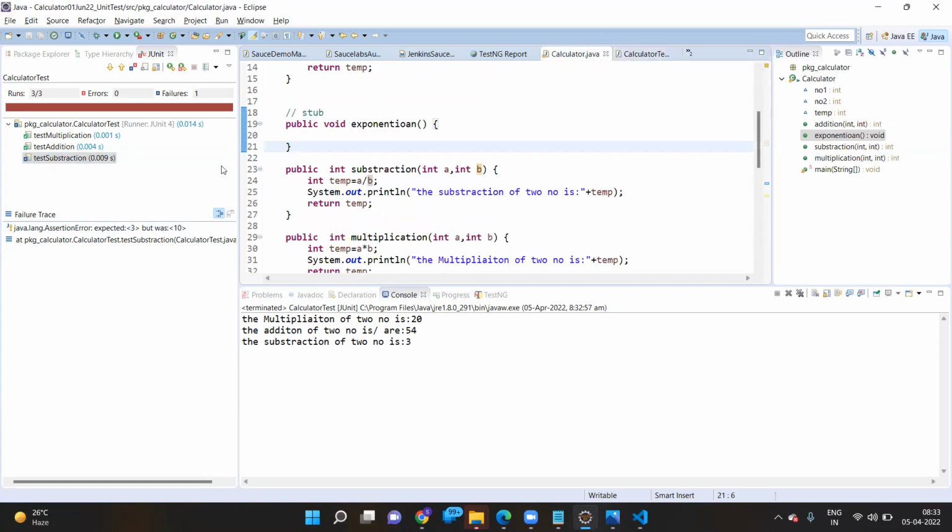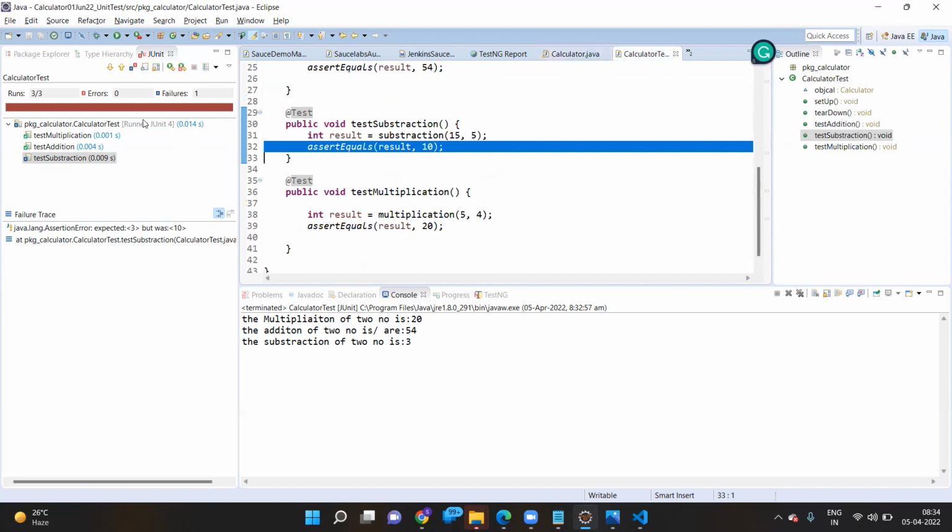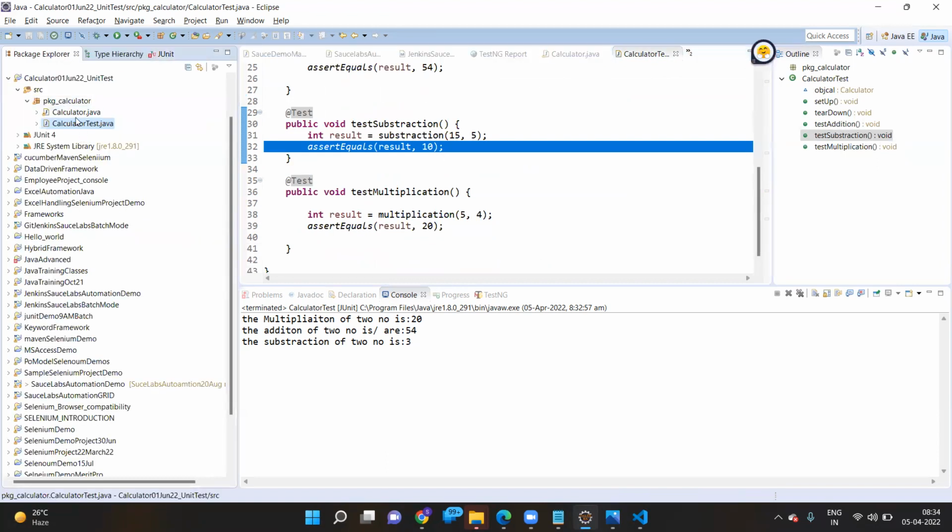Then after executing these test cases, the developer comes to know that there is a mistake he did, and then he immediately goes to this code. After going to this code, he will modify it. He will check where exactly it's coming from. Subtraction, that's a class, so this is a method, and then he comes to know there is an error. He will debug the code and he will fix it. He'll fix the code here, and then he comes back to these unit test cases and executes this test case once again.